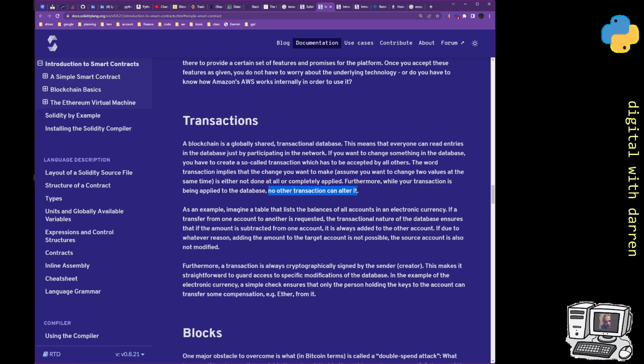It's completely secure in this way. So it either fails, in which case the transaction doesn't happen for the purpose of the sender and receiver, or the buyer and the seller, however you want to consider, or the transaction does happen for both parties. If due to whatever reason adding the amount to the target account is not possible, the source account is also not modified. He's repeated this multiple times, and it's really important to understand this.